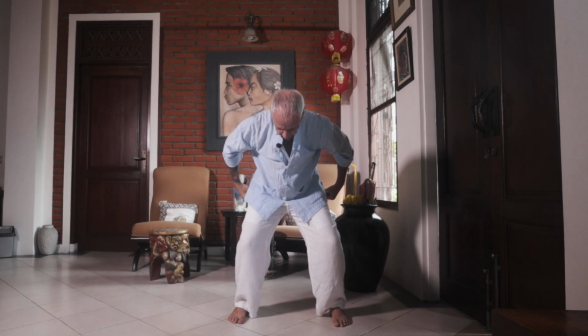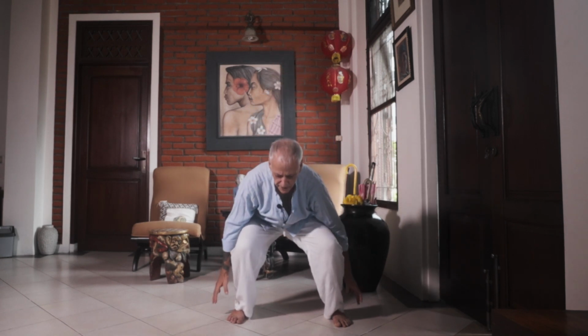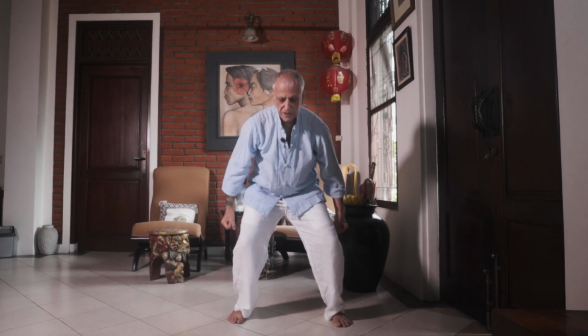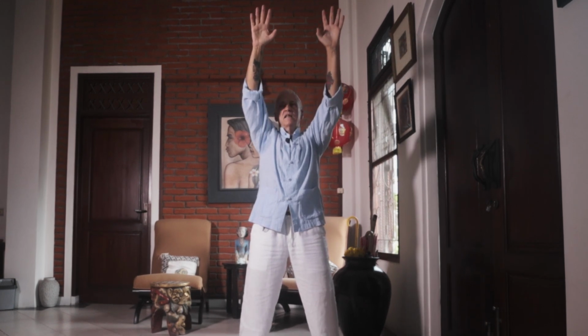So bend the knees and roll your hands under your elbows back, standing up. And sink down and release the qi. Now, sinking down again, grab some qi by your ankles. Notice I'm still looking 45 degrees. And release it by your ears. Hands are up, stretching up. And they float down.